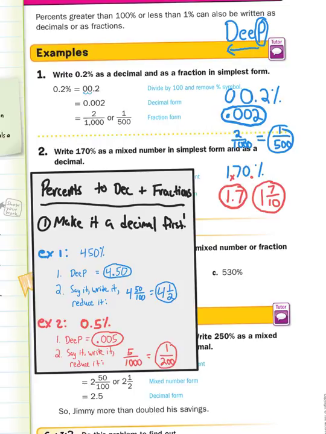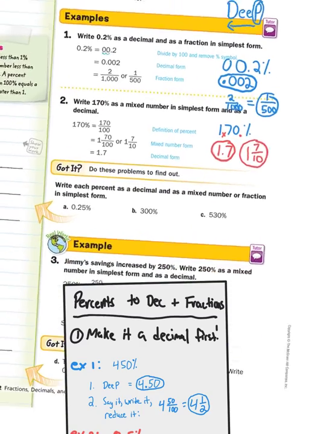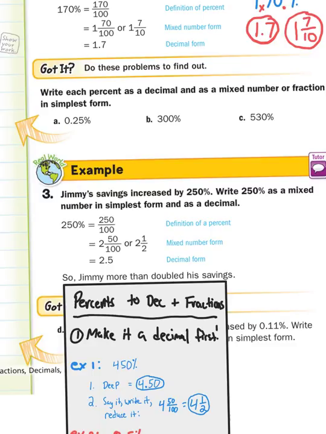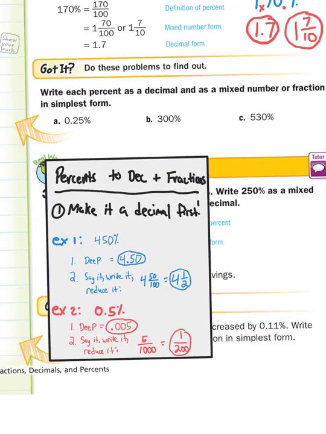So let's go down and look at what you're facing. You are going to try, we'll be working on A, B, and C. So I want you to try A, B, and C on your own. Remember, whatever one you're doing, change it to a decimal first using DEEP. Once you get the decimal, then say it, write it, reduce it to get the fraction or mixed number. All right, so try all 3 of these problems, pause it, and when you're done, restart it to see if you were right. If you're really stuck, you can restart the video and do one, maybe A or maybe A and B with me, but it's better for you if you try it first. Go ahead, pause now.